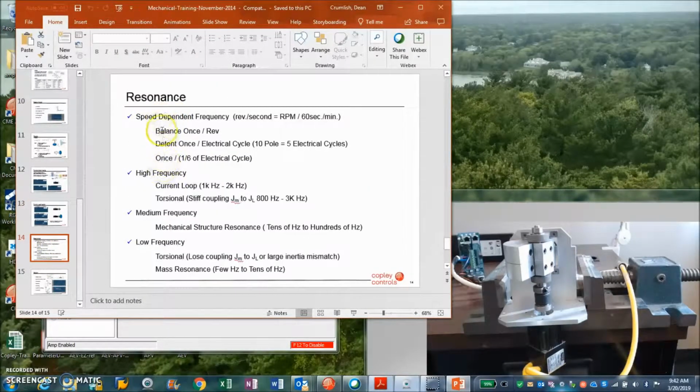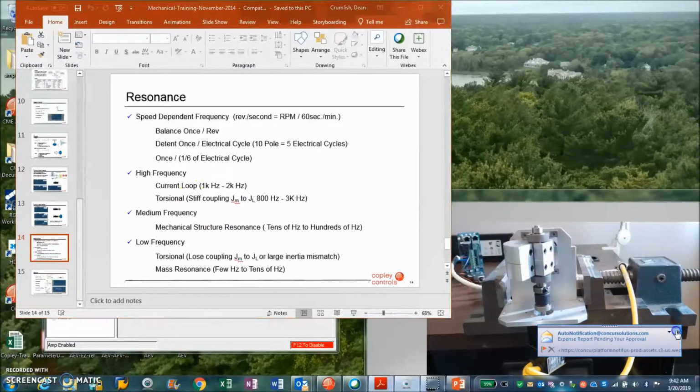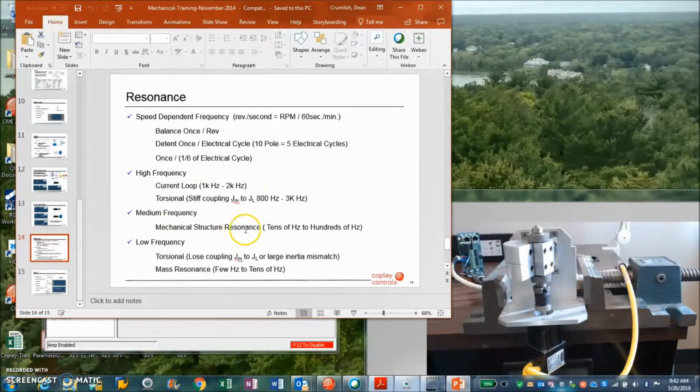So if you have a system with resonance, you look at what frequency it is. High frequencies are close to the current loop or the torsional resonance. Mediums are like mechanical structures. 120 hertz is interesting because that's rectified line, and so is 60 hertz. But low frequencies, in the tens of hertz, could be the electromechanical system. It could be a large mass that's bouncing.